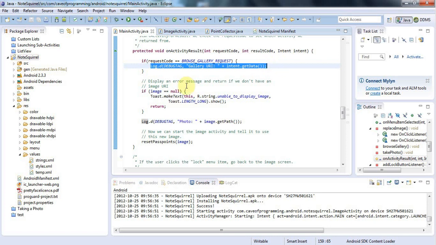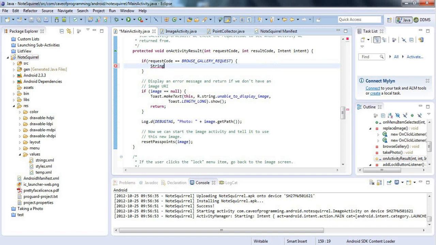So what I need to do is query the gallery basically, and the first thing we need to do is create an array of columns of data that we will want our query to return.